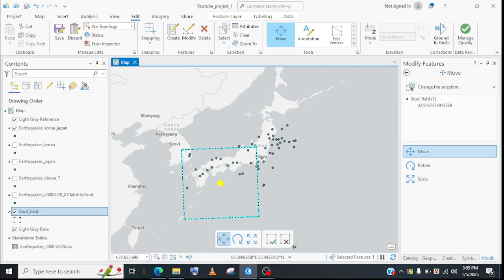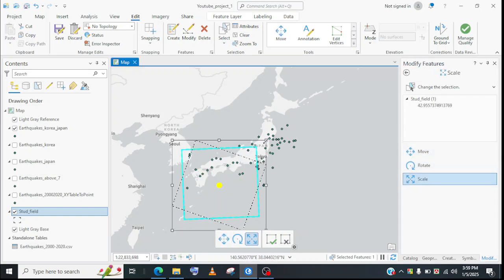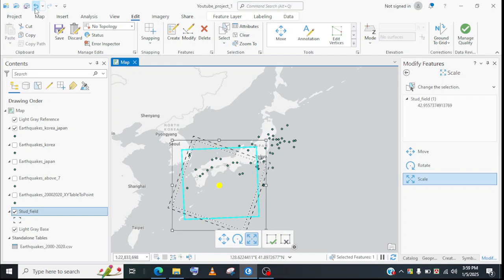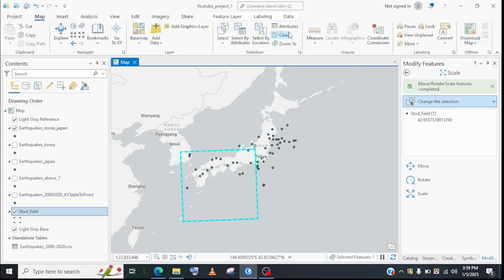You first have to select the object, then you can move it around or rotate it as you want, or scale it down or up. It's up to you. And to undo, use this button. So we're going to stick to the original, and after you're done modifying, you can always hit finish here. Yeah, so let's clear it.